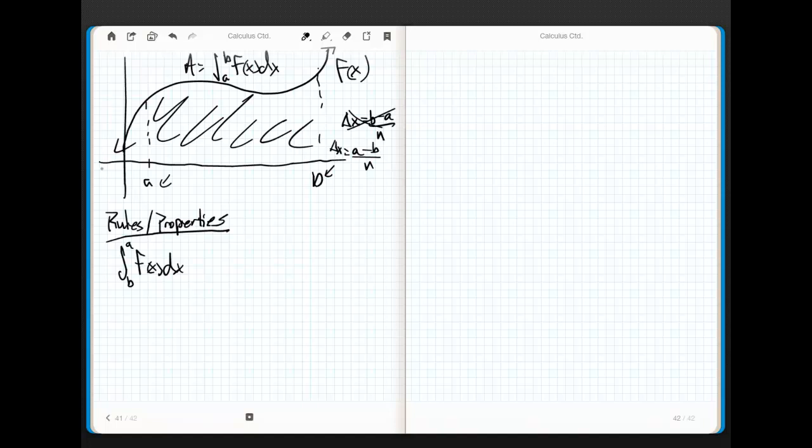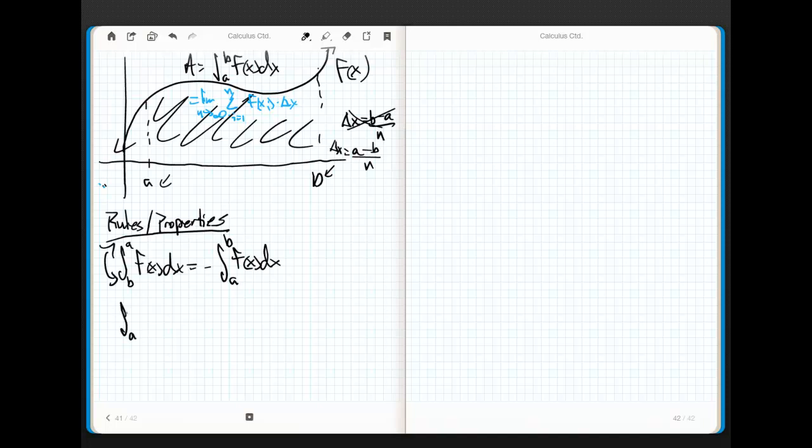Now, parenthetically speaking, let's write this up, just because it's a good thing to have sitting there. The area is also equal to the limit as n goes to infinity of the sum as i goes from 1 to n of f of x sub i times delta x. They're identical. There's no difference. If delta x is negative, what does it do to this whole answer? It makes it negative, right? So the integral from b to a is equal to negative the integral from a to b of f of x dx. That's a wonderful tool. What that tells me is I can flip these guys anytime I want, but I have to throw a negative in there. Nothing to it, right?